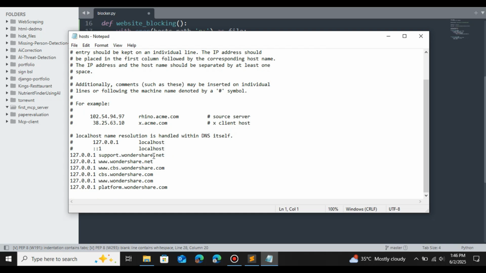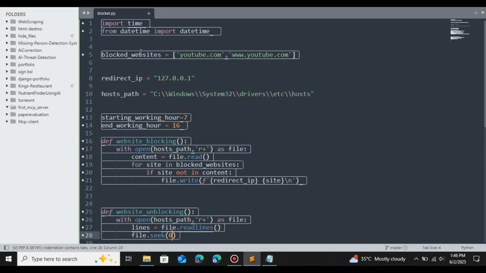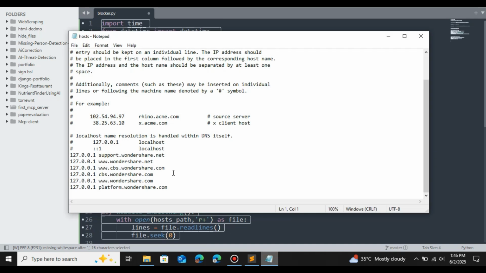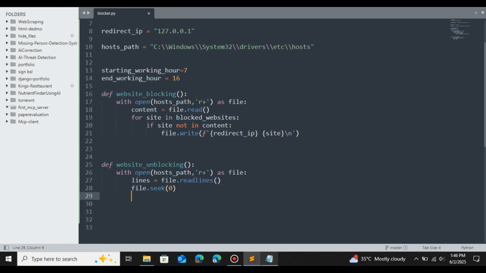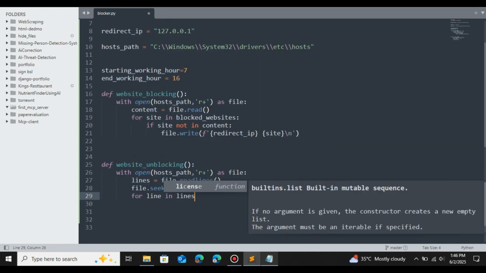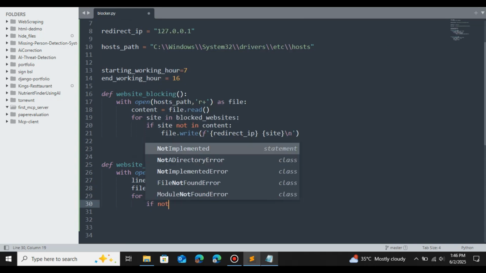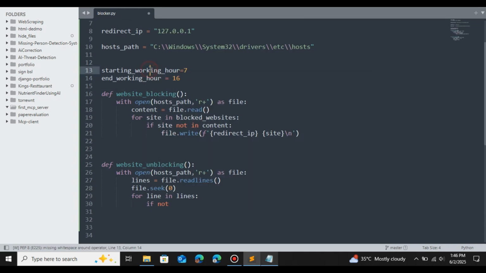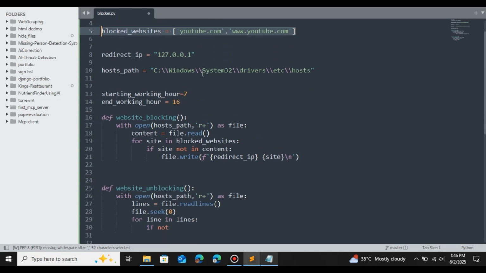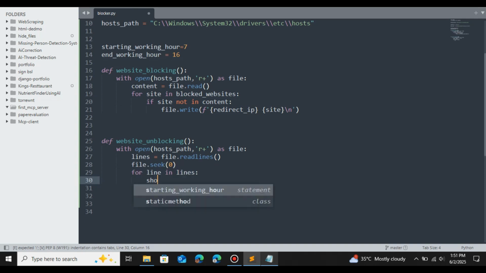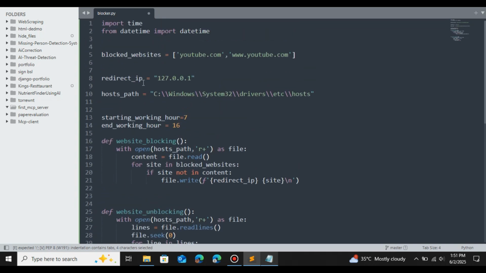And then we're gonna look through the individual lines to check if the line contains blocked websites. If the line is not contained, we're gonna write that line again. If it contains the blocked website, we're gonna ignore it. This is what we're gonna do now. Basically, we're gonna check all the lines and we're gonna rewrite it. If the line does not contain the blocked website, we're gonna write it. If it contains the blocked website, we're gonna ignore it. So for line in lines, we can keep a variable now to see if the line contains the blocked websites. Let's do that now. So I'm gonna keep a variable called should_keep, and I'm gonna set this as true initially.